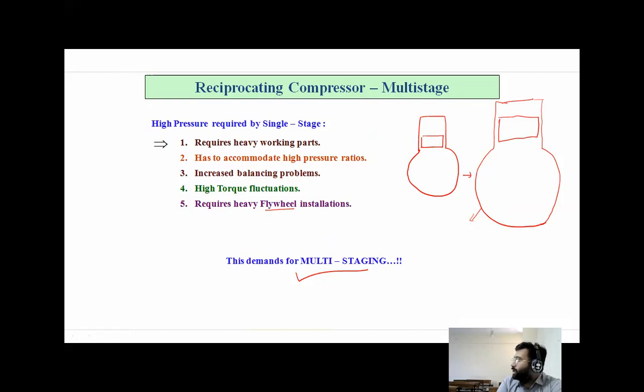So before going to the multi-stage, let us understand the requirement, or what the limitations of single stage were. Okay, up to this point we have studied only single stage compression. म्हणजे त्यात फक्त एकच compressor होता, त्यात एकच piston होता आणि त्यात एक cylinder होता. That is what we have covered up to this point. आता let us understand the limitations. Okay, आता single stage compressor तुम्ही घेतला तर त्याचं एक प्रेशरचं लिमिटेशन आहे.